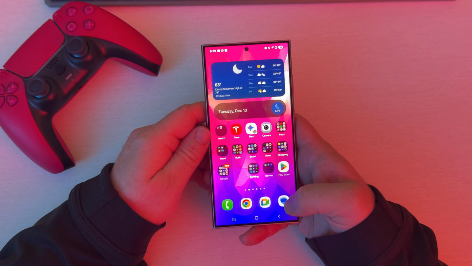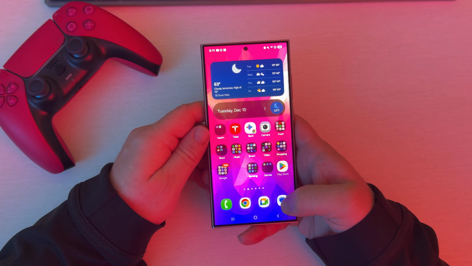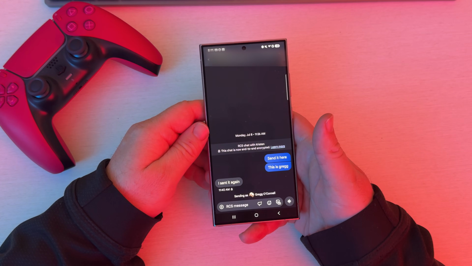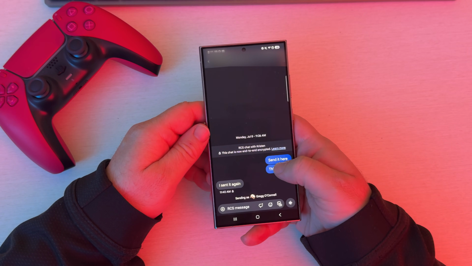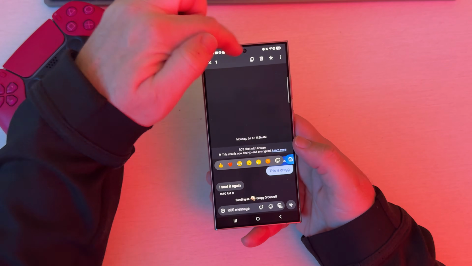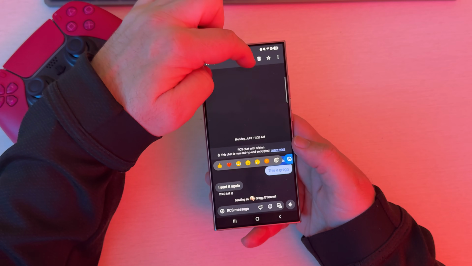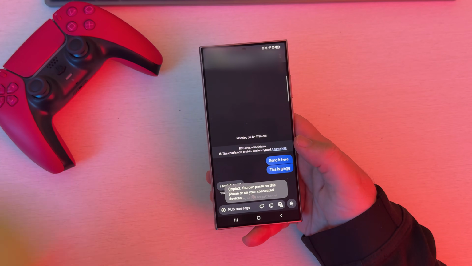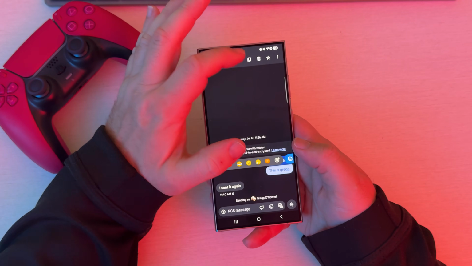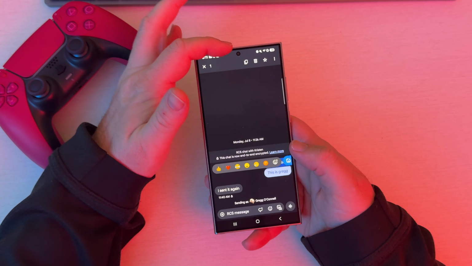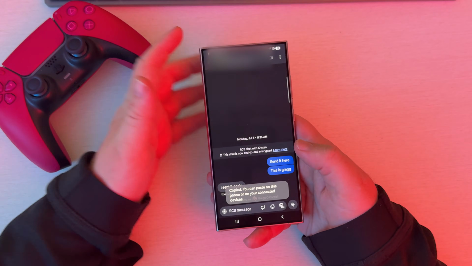So first of all, if you're in an app like a text messaging app, and I have it right here, say I want to copy one of these messages right here. All I do is press and hold on the message. And at the top here, you're going to see this right here. If you hit that, that copies exactly what it said. Again, I'll just do it one more time. If I press and hold it, it selects the whole thing. And I just hit this. This is the universal button for copying on here.